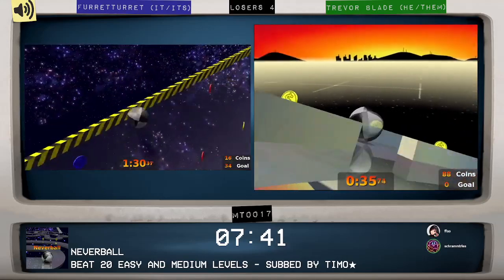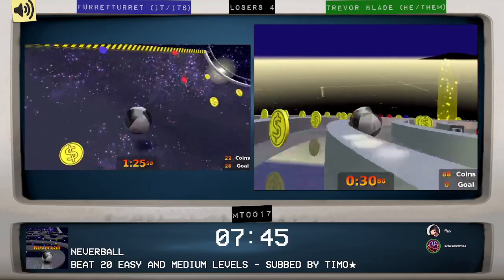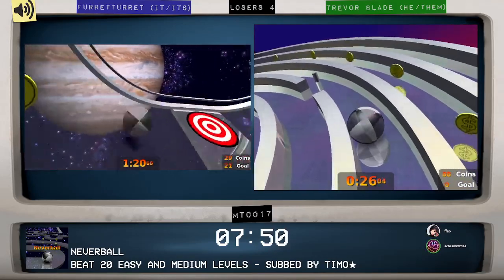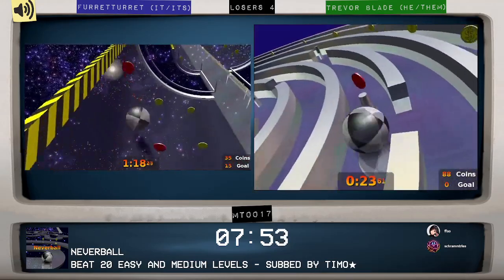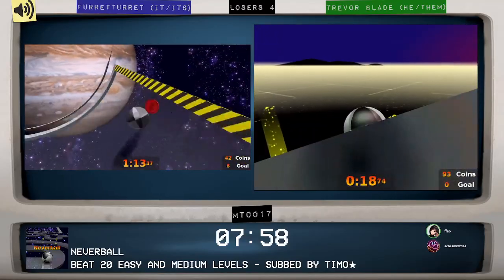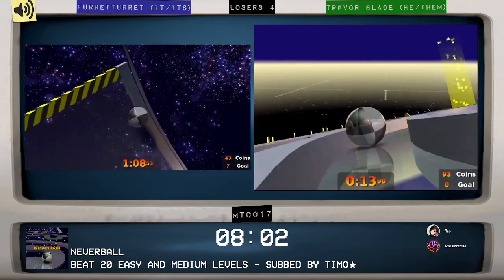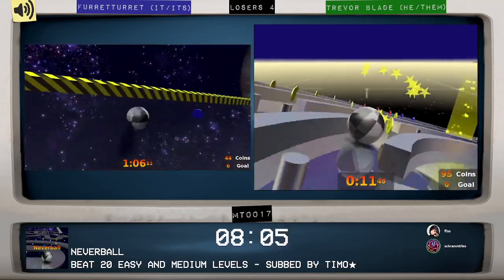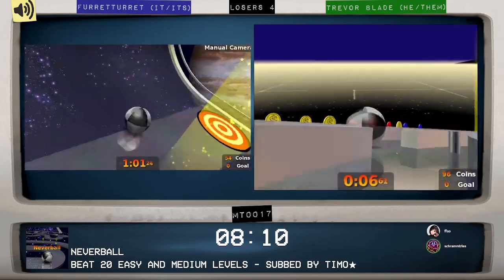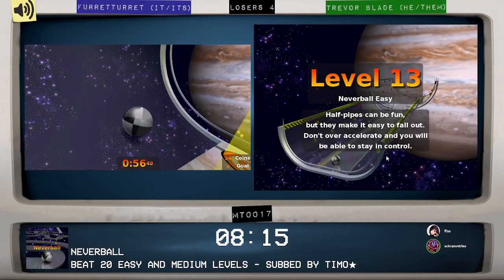But this seems very uncomfortable to control, these ramps. You're just way too bouncy. And the way you control is you rotate the environment relative to the camera, and the camera keeps rotating behind you. So, that's an interesting control scheme. Not sure I agree with it. Oh, with 5 seconds to spare, Trevor Blade finishes the maze.